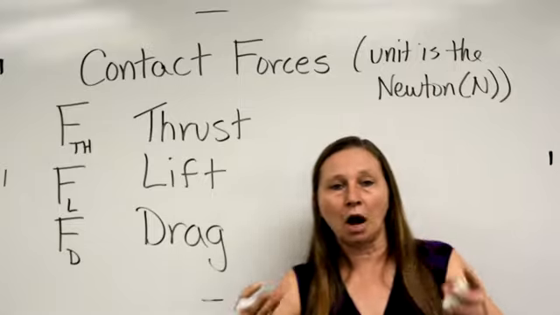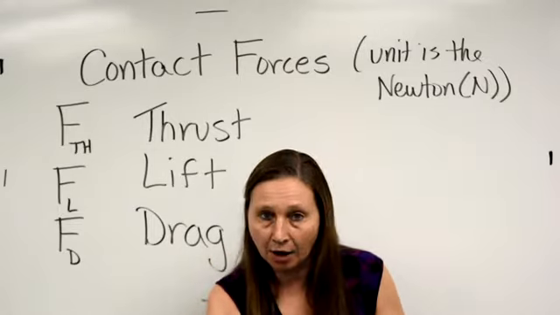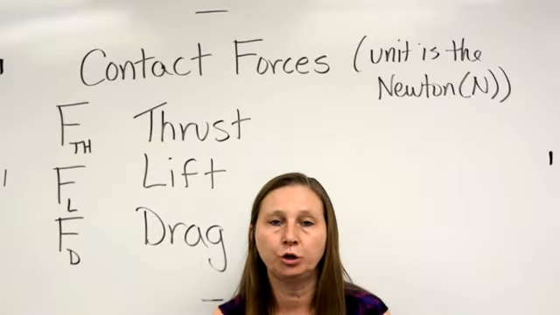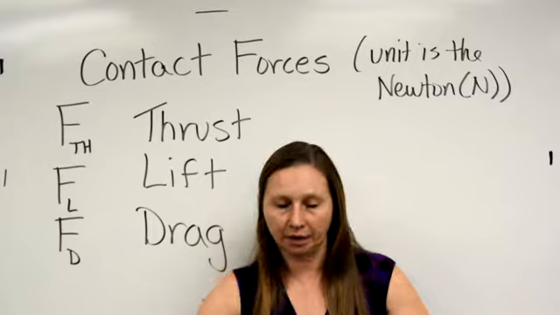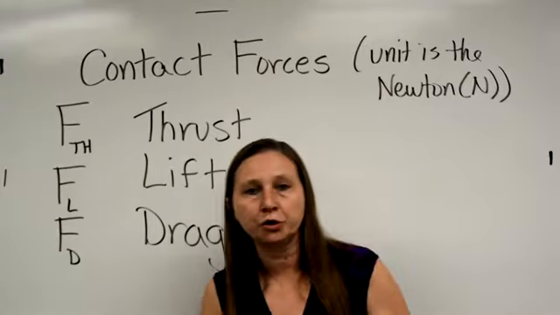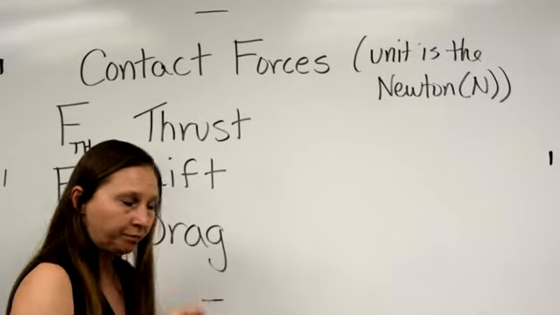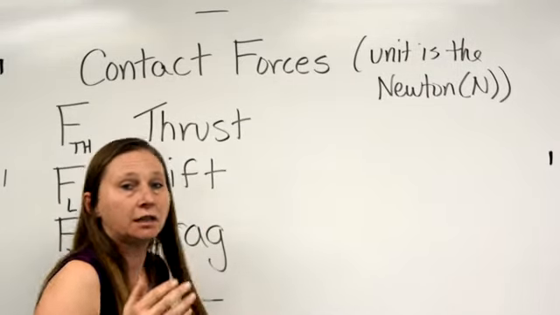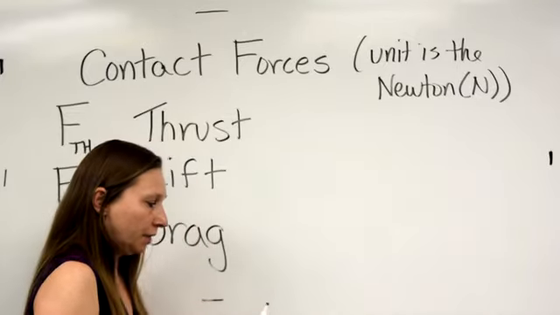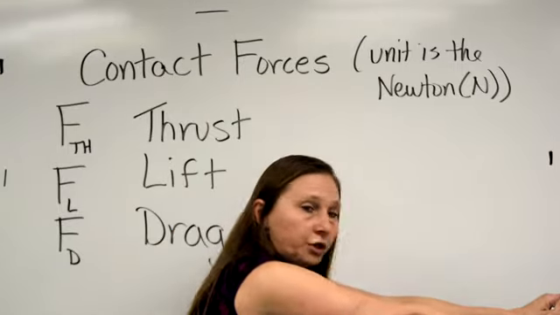All right, now, thrust. When a rocket lifts up off the ground, the gases are pushing down. They're coming out the bottom. And the thrust is the force pushing back up on the rocket, making it go faster and faster up. Thrust could also be the engine in a car. In other words, the engine is providing a force. Now, it gets a little complicated, and you keep changing the direction of that force, but ultimately, it's causing rotation in the tires, and you've got a thrust force pushing that car forward.